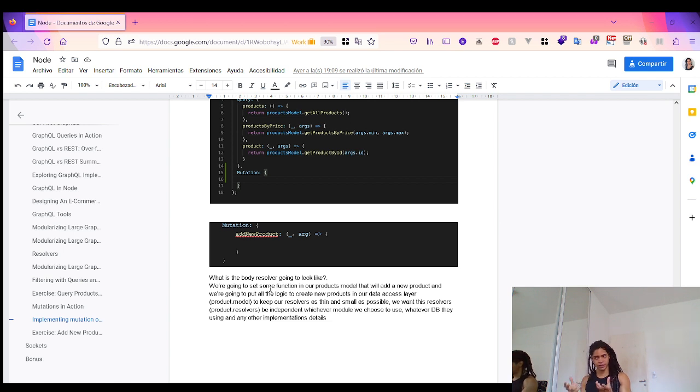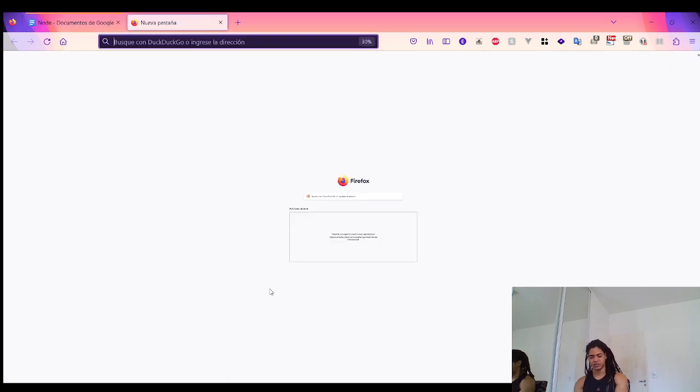This makes our model independent, whichever model we want to use, regardless of the database or any other implementation.